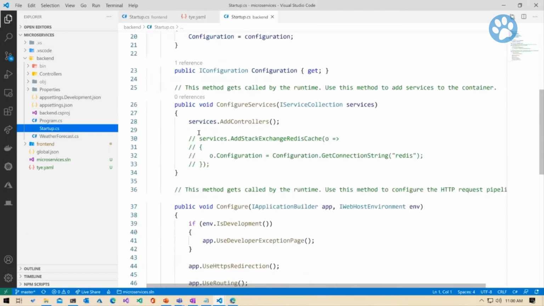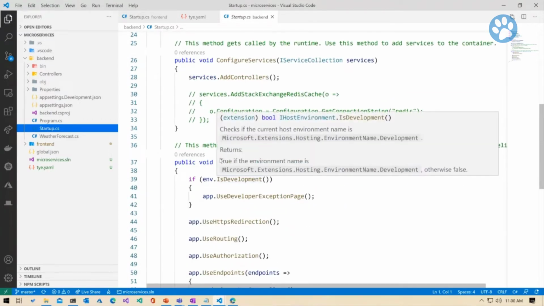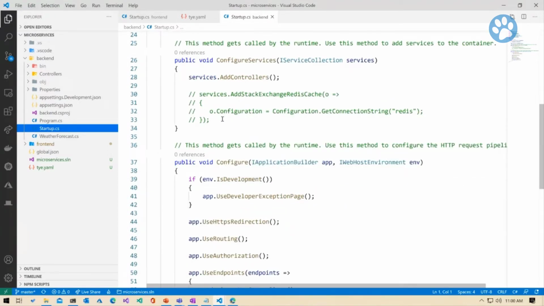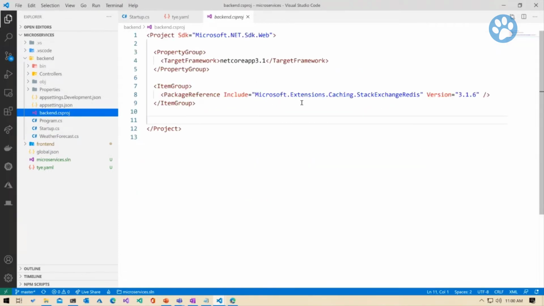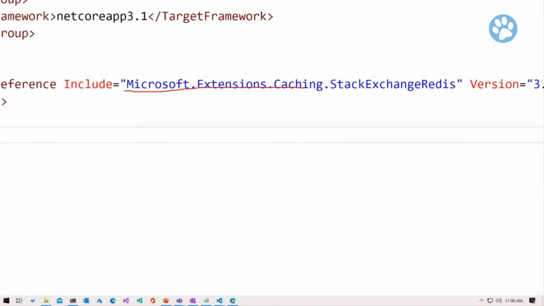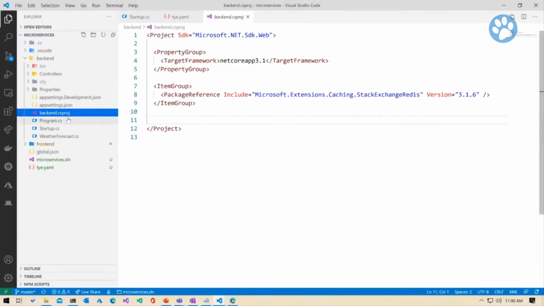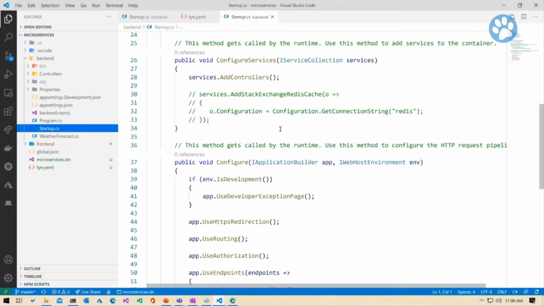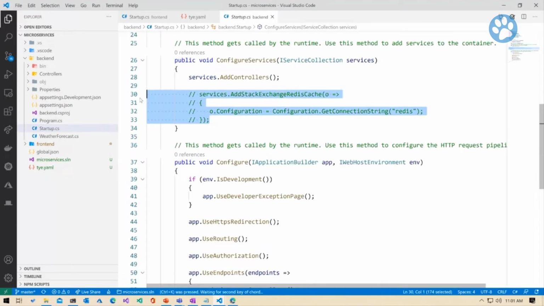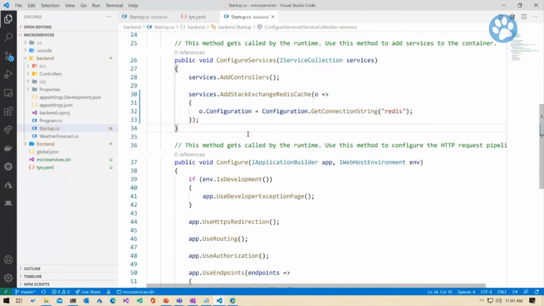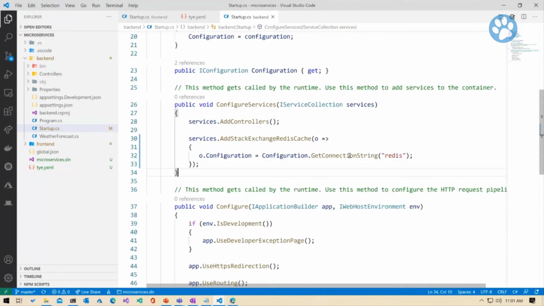So I go into the startup.cs, and to enable this Redis cache, we have this nice NuGet package from StackExchange that you can use. If you go into the csproj, this is where that is: Microsoft.Extensions.Caching.StackExchangeRedis. You add that in, and then go into the startup.cs, and I'm going to uncomment that. Now it automatically configures the IDistributedCache for you. You can see that it's picking up from the connection string. Since it's configured in YAML, it is going to connect directly to that container, right?